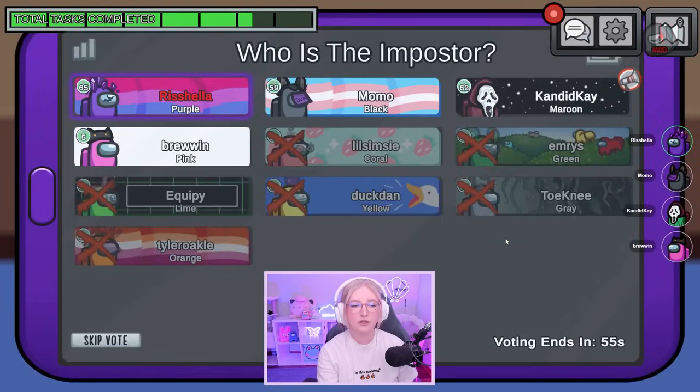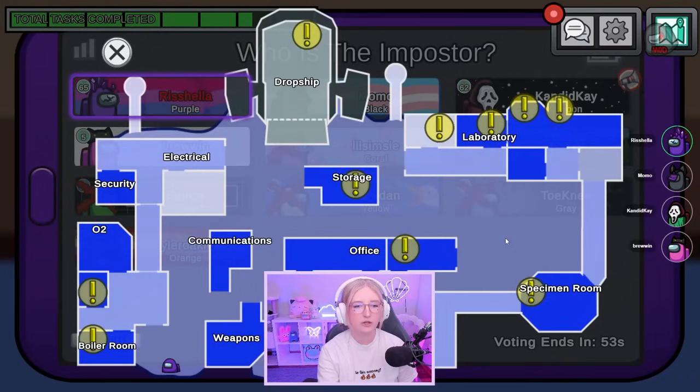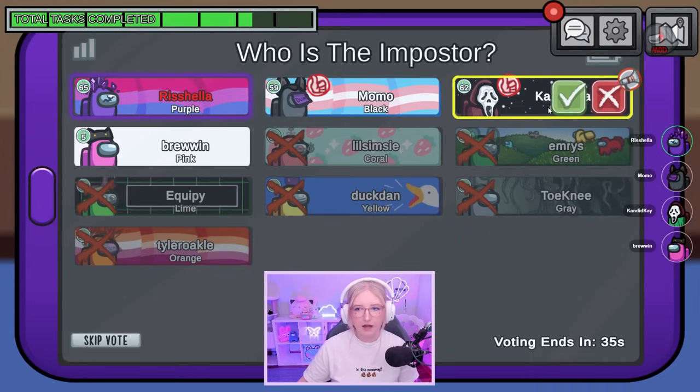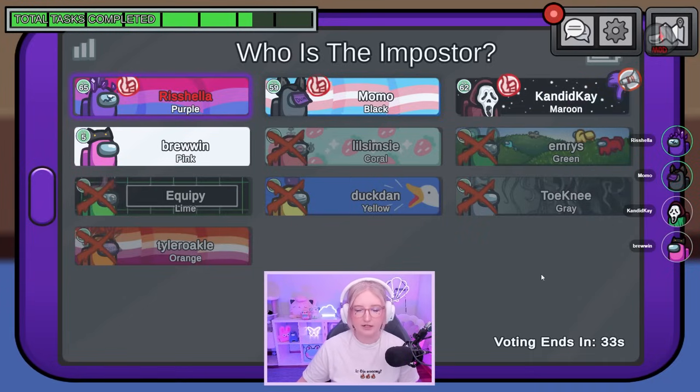But okay, Momo and Bruin are saying they saw you around electrical, and you're saying you were in specimen. How is that possible? I was on cams, and I saw Kayla somewhere. I was really shocked. I guess maybe you weren't looking at the screen. I forgot that you can't see all of them at once, but I was on the cam outside boiler room. I don't think Kayla's being honest about where she is right now.